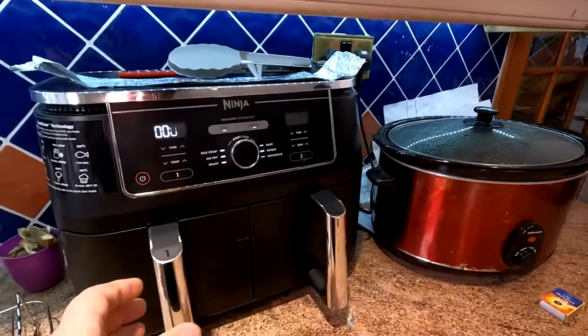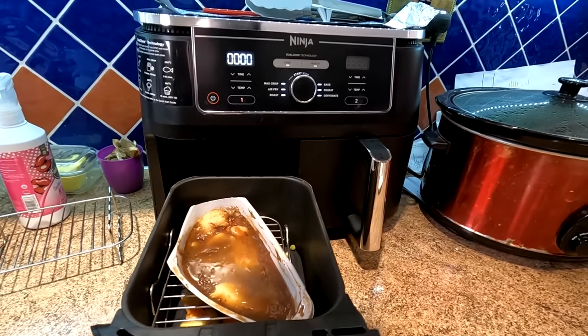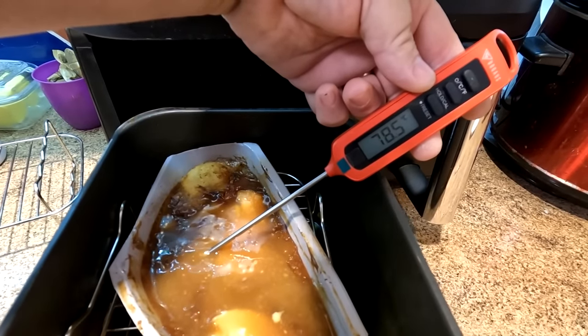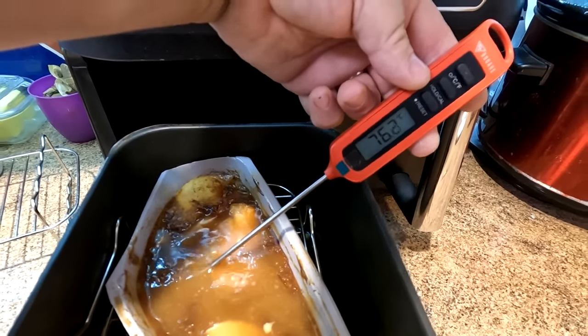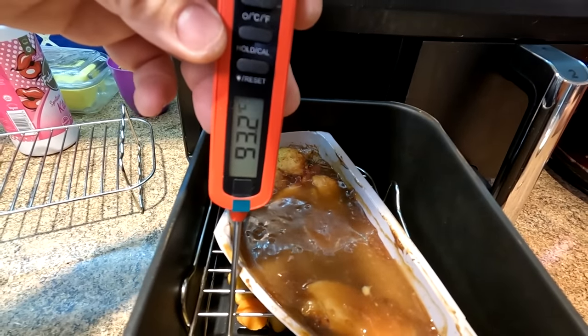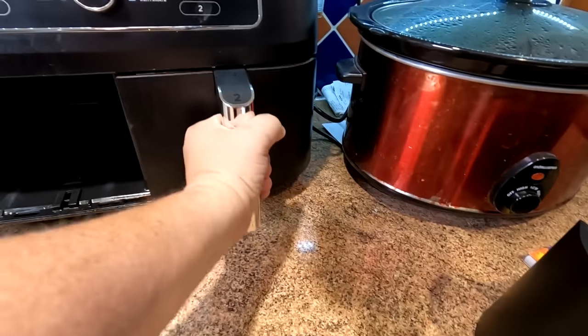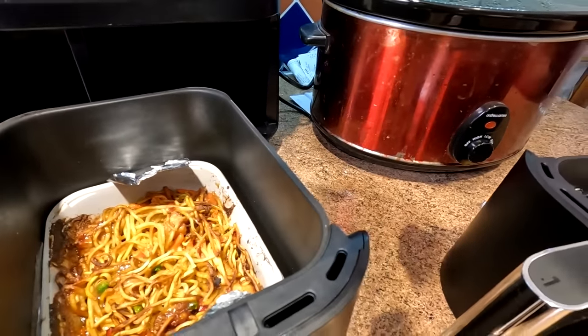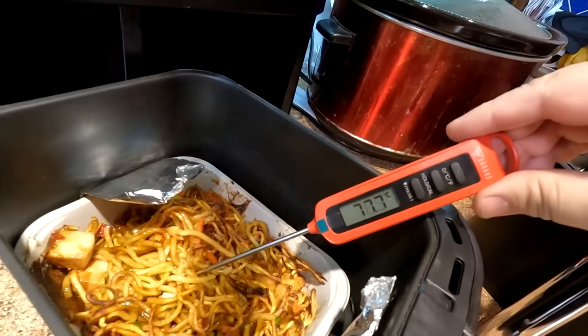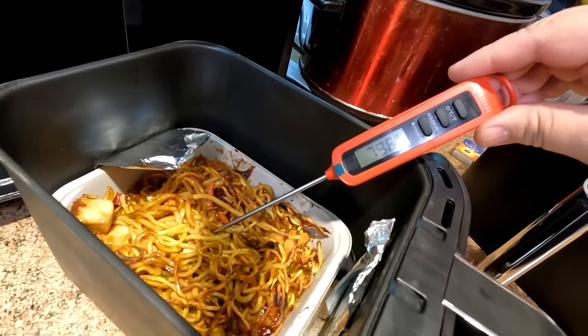They've just pinged! We put them on for an extra five minutes, didn't we. So in total these have been on for 17 minutes each. As you can see, it's lovely and melted there. The temperature's there - up to 80 degrees, just off of 80 degrees, so I'm happy with that. And the potatoes below are even higher - up to 89, 91 degrees. So everything's cooked folks. In my one and Sharon's one, we stirred halfway. We might have maybe left the cover on because the top ones have gone a little bit crispy - but that doesn't matter, it'll all mix in nicely. Sharon's is done - 78, 80 degrees. Absolutely no problems with the temperature. It looks like we struck gold the first time - 17 minutes.